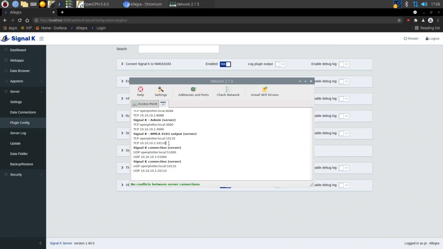So just a couple of things to note then now, the Pi isn't actually connected to the internet anymore or to your Marina Wi-Fi or to whatever it was connected to, it's acting as a standalone access point. So if you need to update anything or connect anything back to the internet, you're going to have to roll back the network settings so that you can connect to your Marina Wi-Fi or to a 4G hotspot.